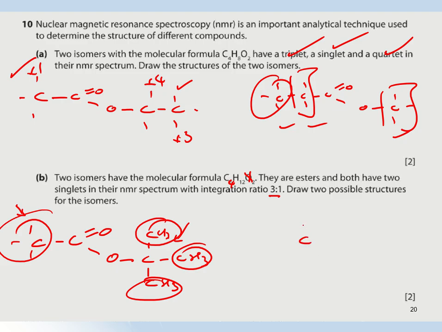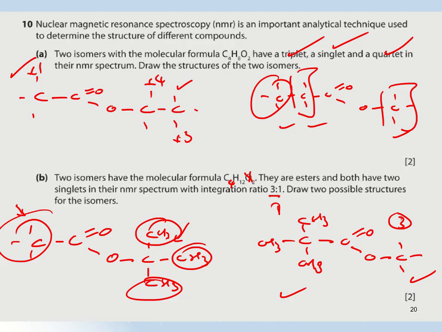Let's have a look at the other. Okay, let's do this and hope that we're lucky. Okay, that's that. Okay, so again we're going to have 1, 2 environments. This one's going to be a 3 and this one's going to have 9. So we're 3 to 1 ratio again. There you go, there's your other answer.